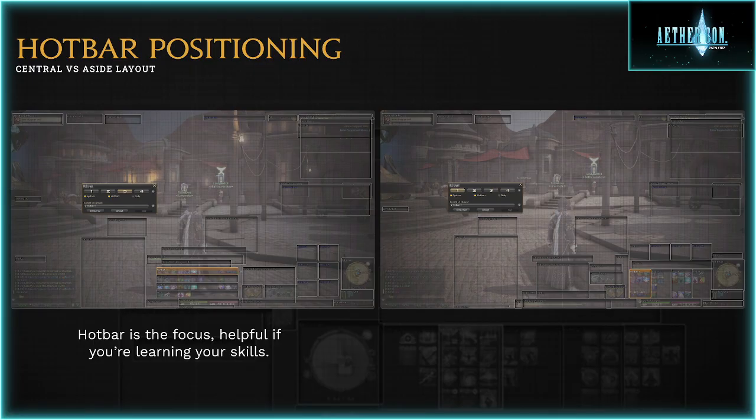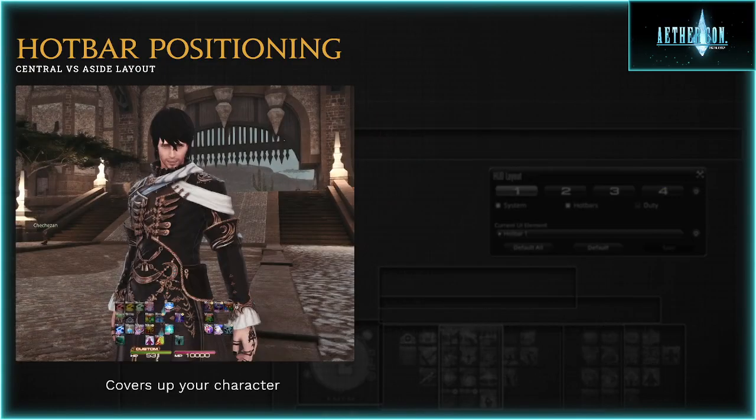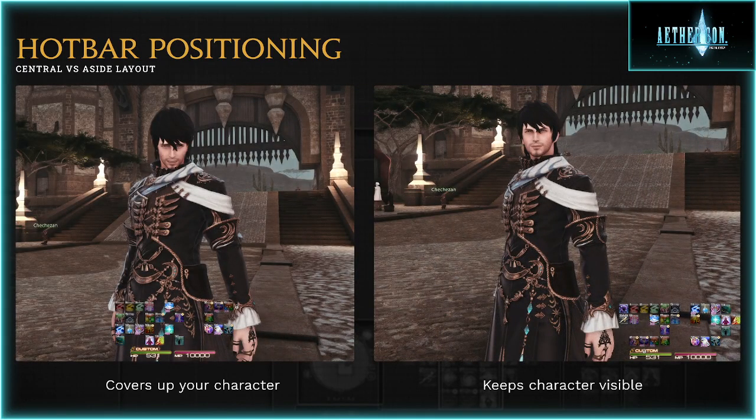It's helpful if you're learning the skills. Whereas the second one is kind of focusing more on enhancement and status timers, excuse me. And it allows kind of better visibility of the floor of your character right below them. And particularly, the central alignment kind of covers up your character, whereas the side alignment keeps your character visible, which I like.